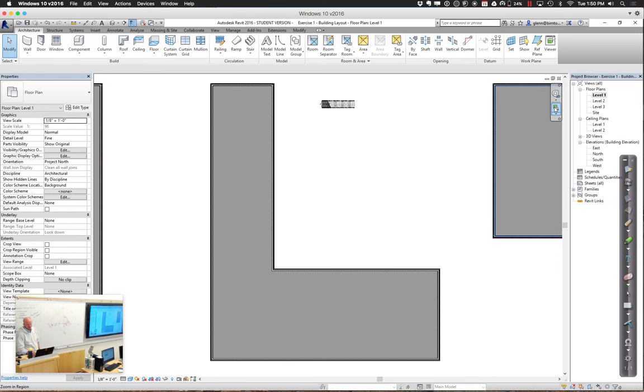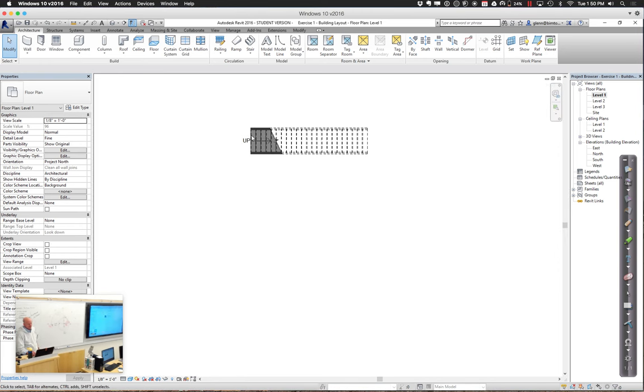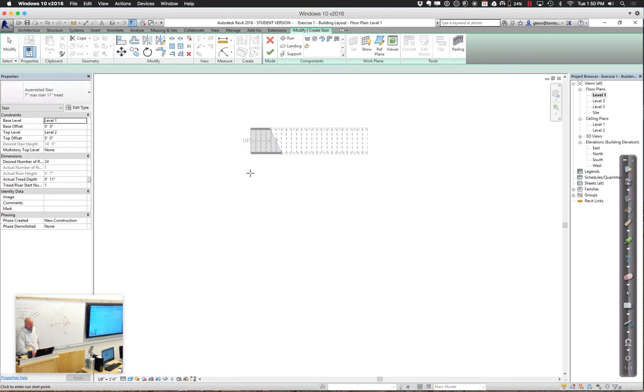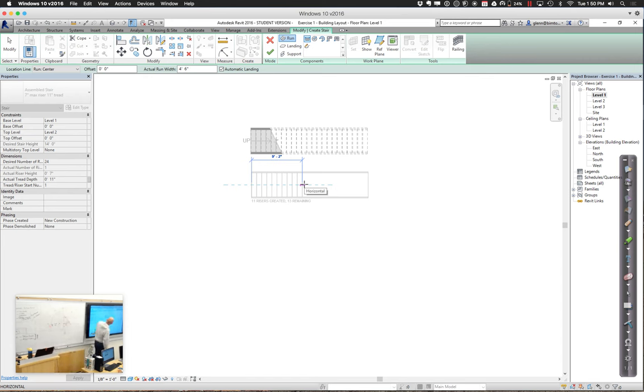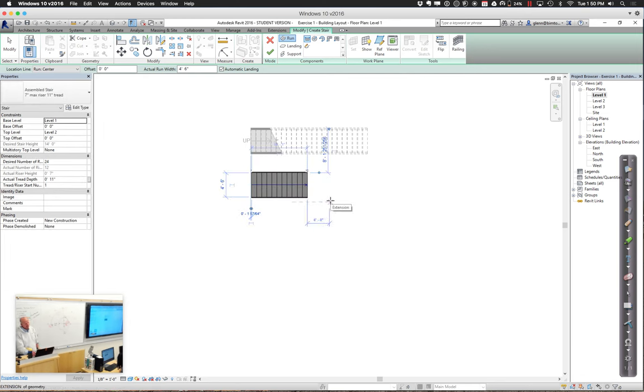Okay, let's come up with some other shapes so you understand what else you have available to you. If you want to create a stairway and get to the second floor, we could create what I call a dog leg stairway or a two-legged stairway. As you drag out the stairs, notice this: as I'm pulling out on the stairs, it's telling me how many I've created and how many are remaining. I know that for a 7-inch riser height, it's going to require 24 of them to achieve 14 feet. Okay? So right now, 11 of 24, that's not quite half. If I pull it just a little further, I'll get to 12. Super. Now I'm ready to put in the rest of the stair.